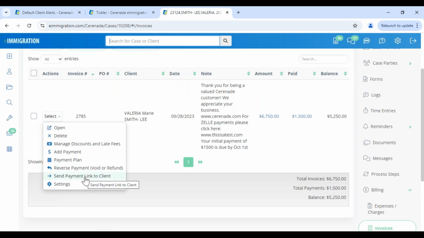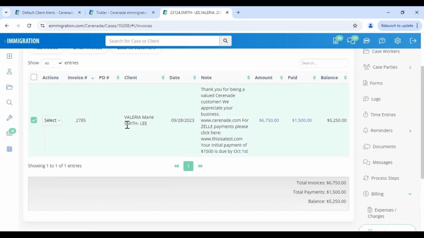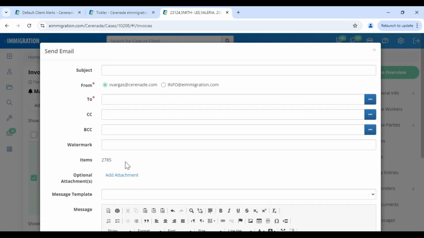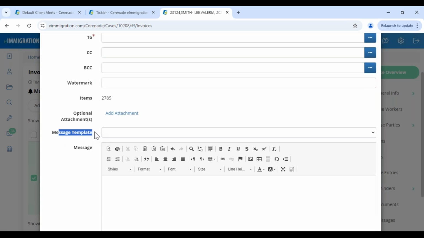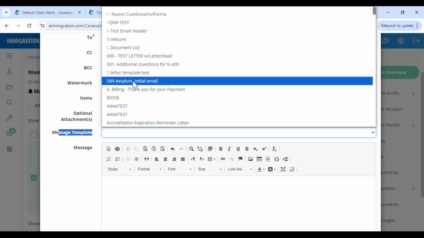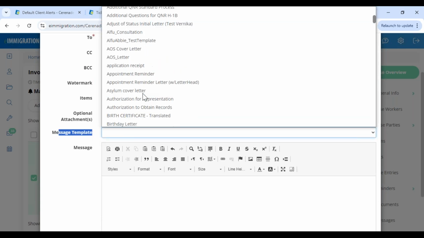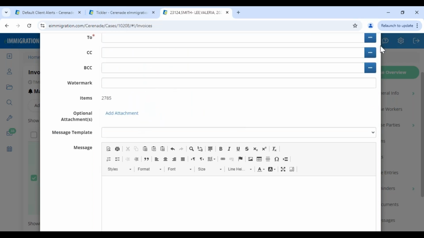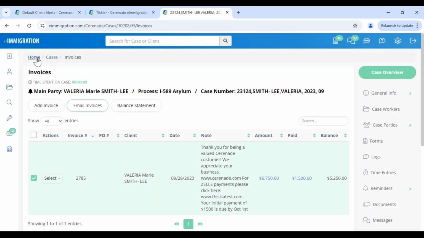Maybe send them a payment link, or simply select here and send them an email with the PDF of, hey, here's your invoice. Maybe even use a letter template that shows, please pay, you have this pending invoice, blah, blah, blah. Okay, let me know if you have any questions about that.